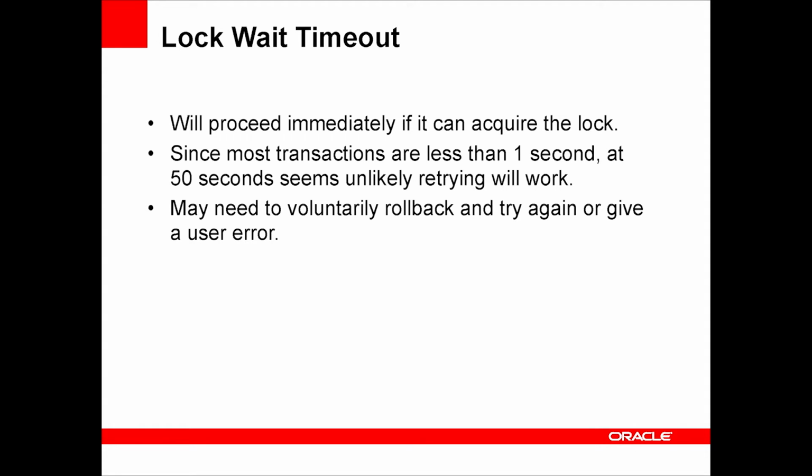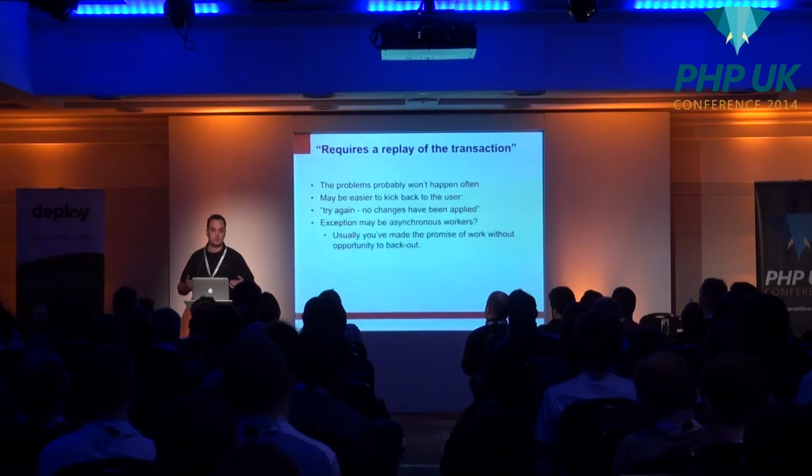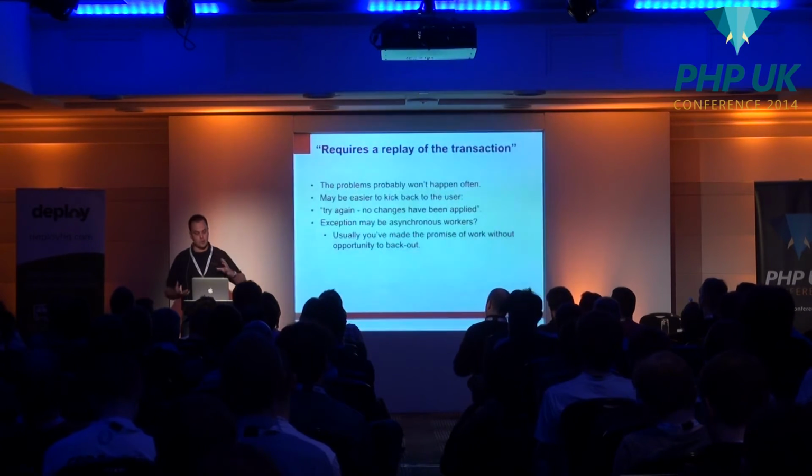And I did say this point already, that if most transactions are about a second, 50 seconds just doesn't seem likely that you'd be able to try that again and have it work correctly. And as I said, it can't replay the transaction safely, and you have to step in and try to do that yourself because state could change. You don't necessarily even have to do this. I think when you look at a typical web application, you'd be talking about a small fraction of a percent that actually gets these errors back, provided you're handling those situations where they clearly can't work with each other.